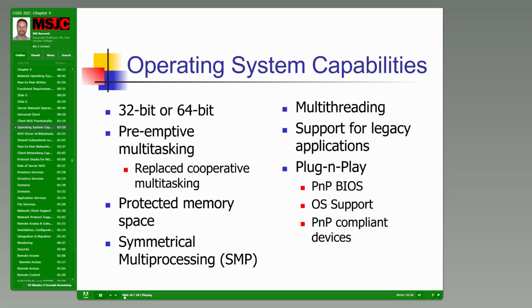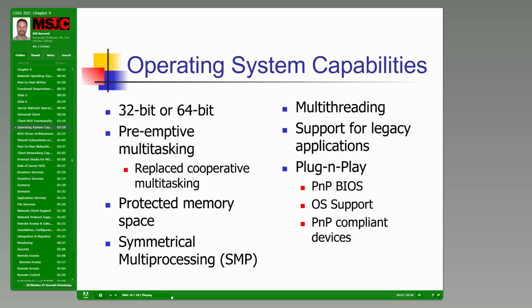So these are the main considerations as far as a client network operating system goes, the capabilities that you would be looking for. So the first thing is, is it a 32-bit or a 64-bit operating system? And again, the choice is going to be based on what the client's needs actually are. Not everybody necessarily needs to have a 64-bit operating system. If they're not doing video editing, any kind of high-end 3D animation or anything like that, then more than likely if they're just using Office and email and web browsing, then a 32-bit operating system is going to be more than enough for their needs.